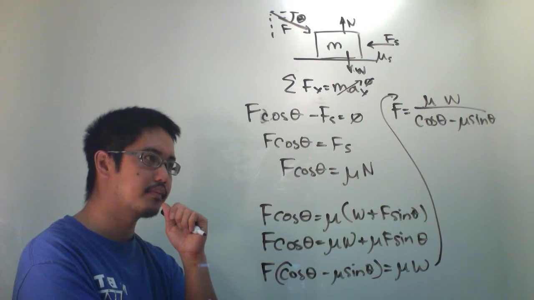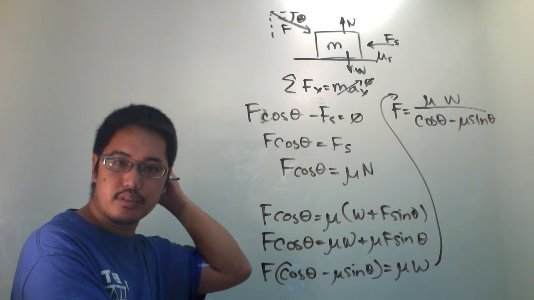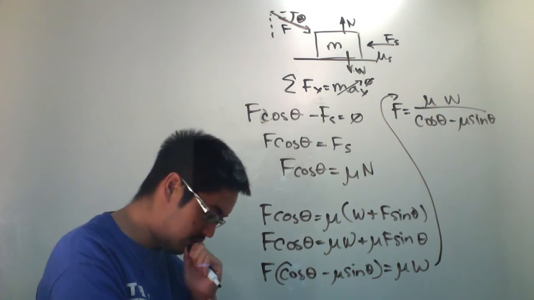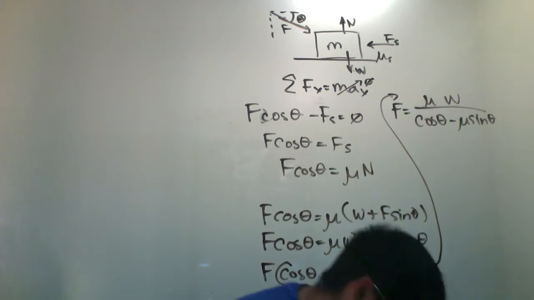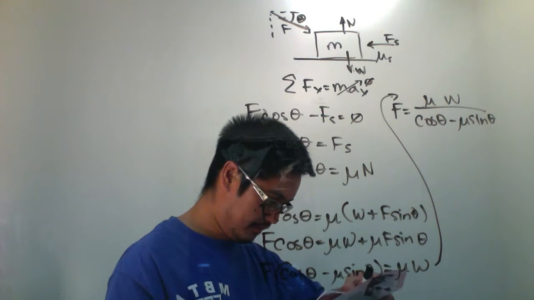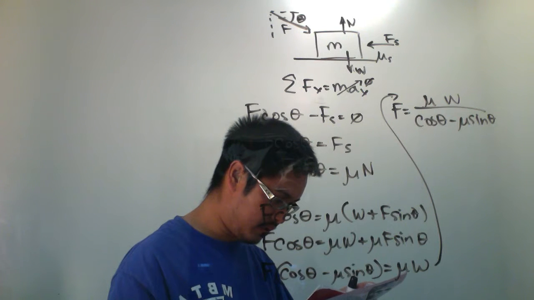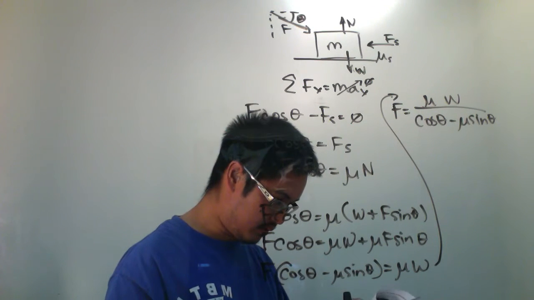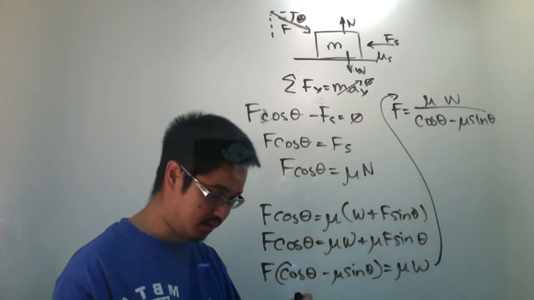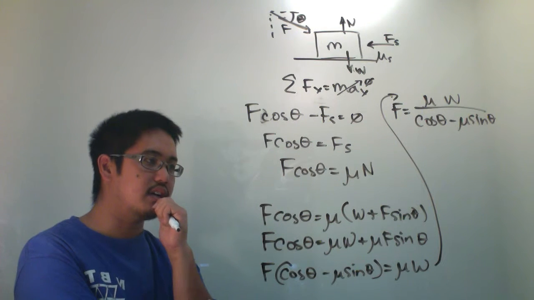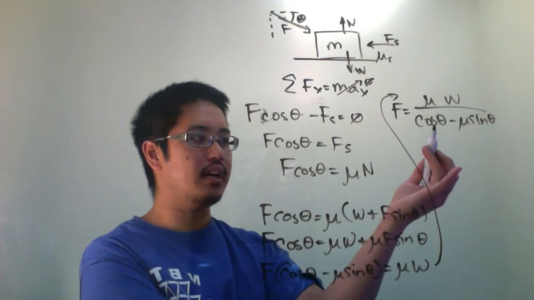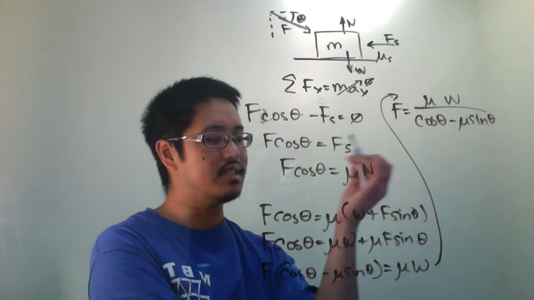Okay. So then you just plug in those numbers, whatever those numbers are. Did they give us a number for mu? Find the force necessary to push the crate, given this. They just give you an angle. Huh. I wonder why they give you an angle but not the coefficient of mu or w. The reason I'm wondering is because if they give you an angle, there's no point in giving us an angle if they don't give us these numbers.